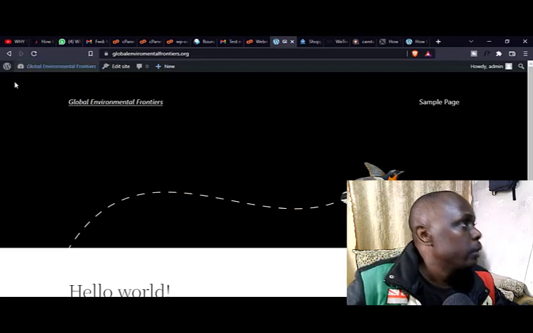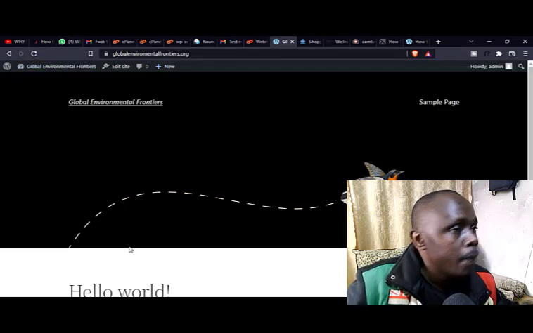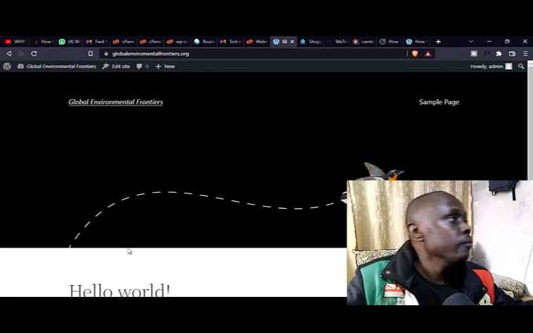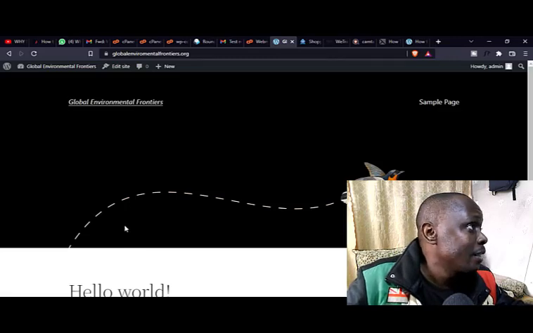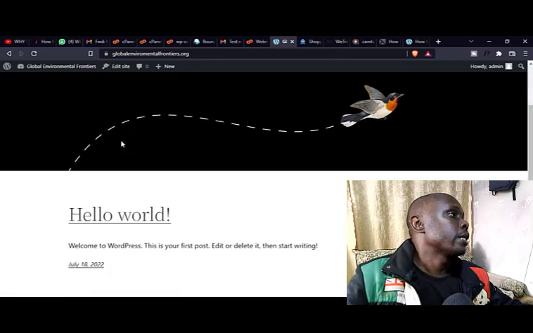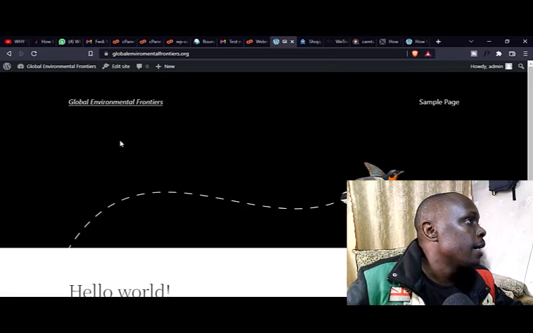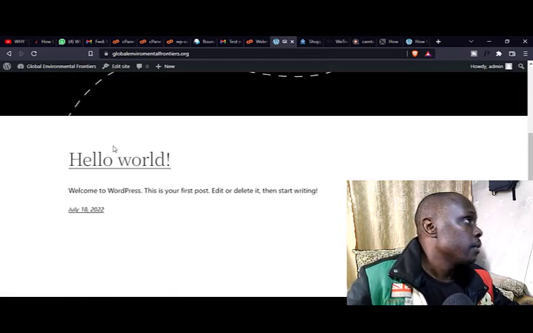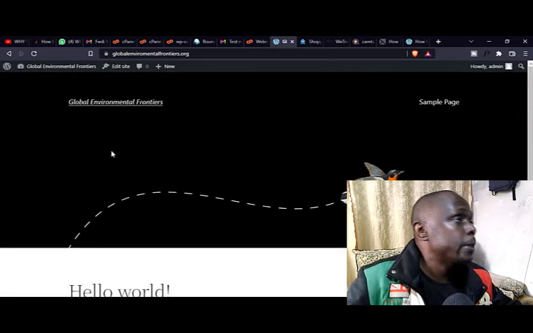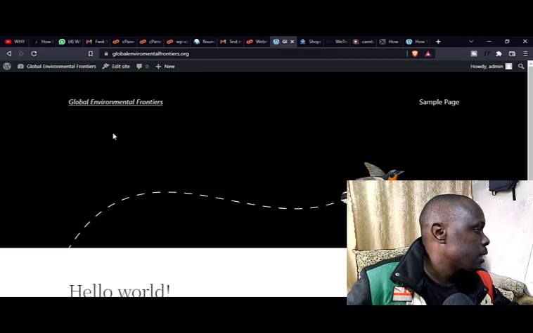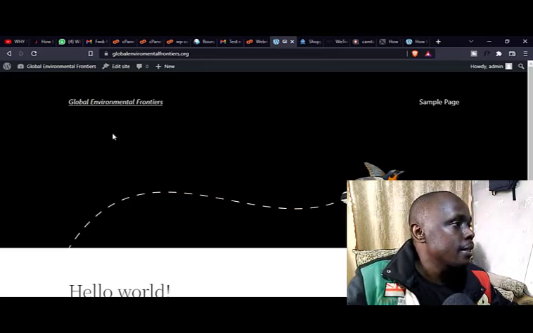So basically we have purchased our domain, we have uploaded our site, and then we have finally set up the framework for developing your site. Now this is basically a WordPress site. We will also take a look at creating a Laravel site. I can also show you how you can do it.